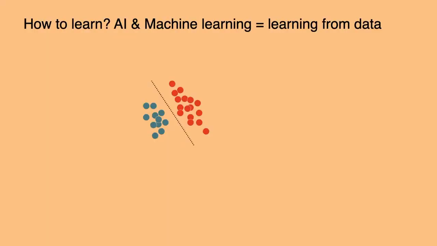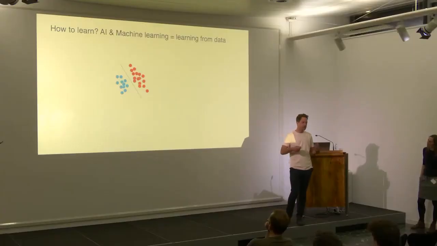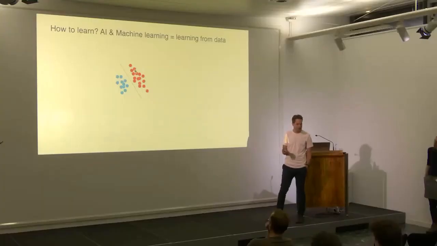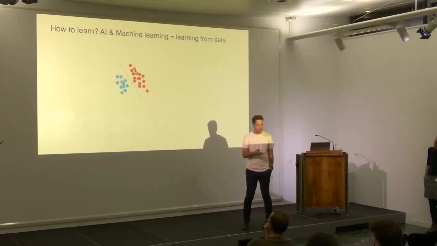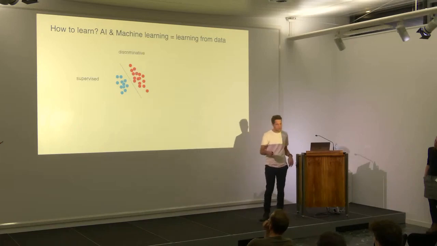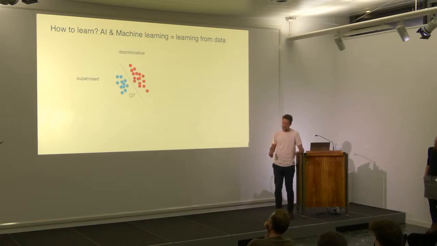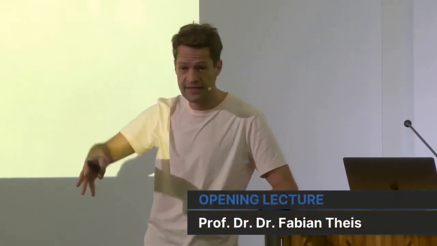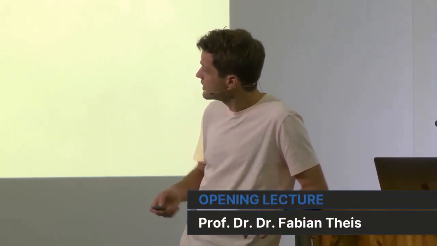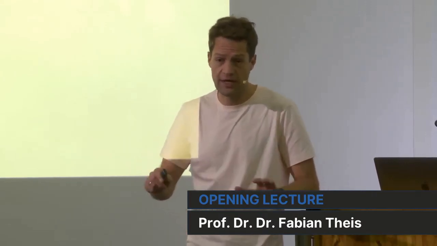So just taking a step back, what is AI, machine learning? I'm sure many of you have heard about it. I guess pretty much everyone has been playing around with ChatGPT and so on. It's maybe not so exactly clear what's going on there. But classically, if these dots would be data sets, would be samples, the very classic thing is: just tell me what's different between them. Give me a classifier. This is called supervised learning. I just want to be a bit educational here. And this is discriminative learning. Once you have such a separating line, this could be as simple as, in these 2 dimensions, just a hyperplane. So this is really something you can do in high school, I guess. Then if a new sample comes in, it is blue because it's on that side of the line. So this is how a classifier works.